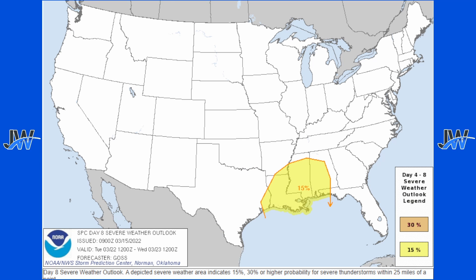For Day 8 that dip is still going to be there, so we're going to have another severe chance for Tuesday around the Dixie Alley region — you're really going to have to watch out for this. We don't have a Day 9 outlook yet, but I do think they're going to issue one for Wednesday as they may issue a severe chance for around the east coast region, though confidence may be a little low.